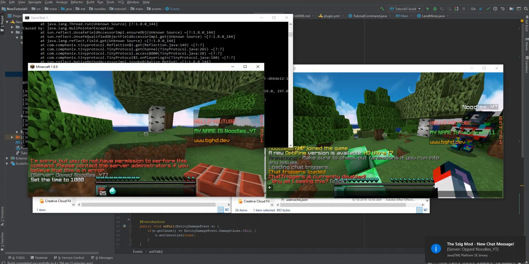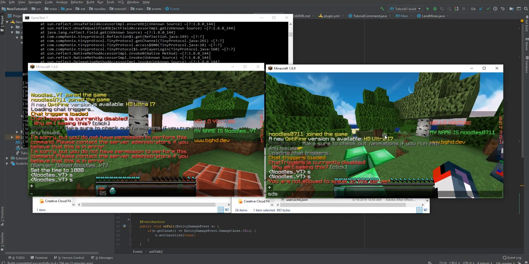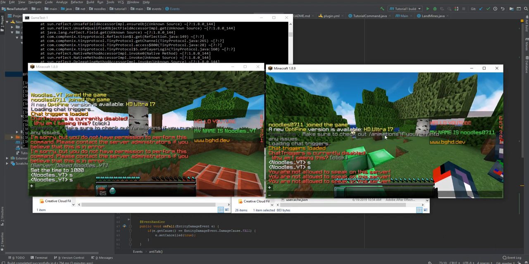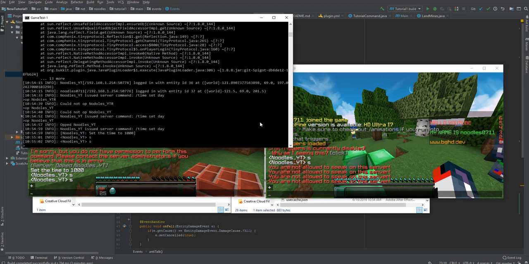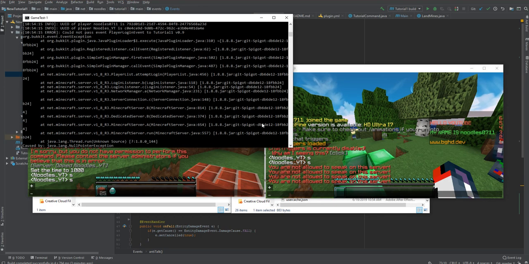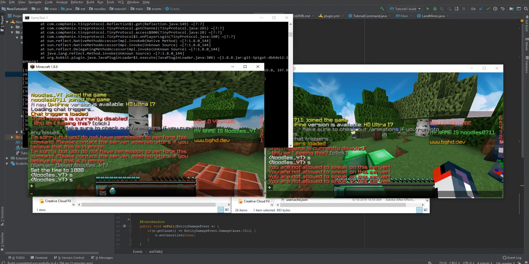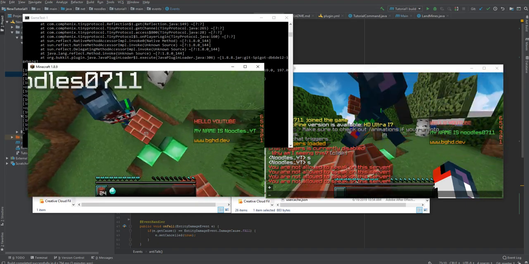So, on my left account here, I can chat just like normal. But on my right account, it will say, you're not allowed to speak on this server. So we've successfully done that. Let's just take a quick look at this error over here and see what's gone wrong on this side. I think that was an error because I joined too early with our last video. I'll look into that later on, but that's not the point of this video.